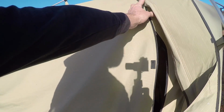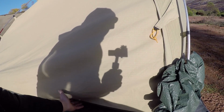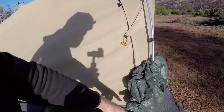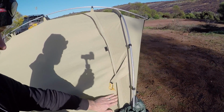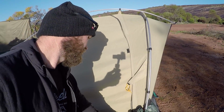And then the fact that this doesn't zip all the way down, it only zips here. So this is kind of open, but surprisingly it was really windy last night. No wind actually came under. Because I didn't peg it down to the ground, I did feel it lift like this a little bit last night, and it got really windy. Yeah, so I'm quite impressed with this tent.